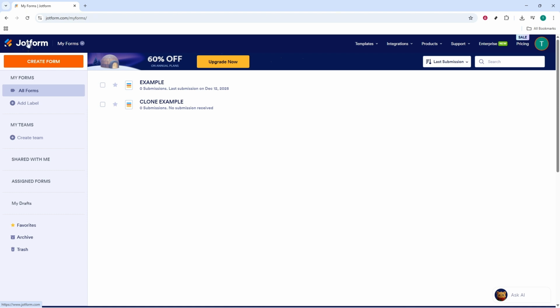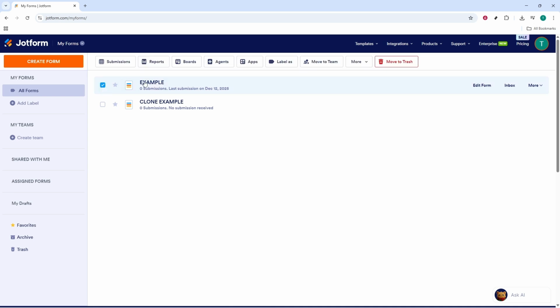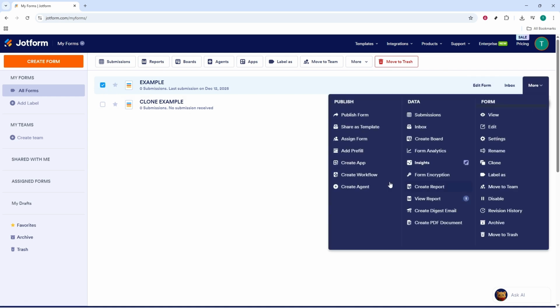Start by opening the form you want to connect. Log into Jotform and head to My Forms, where you'll see a list of your existing forms. Find the one you want, then click Edit Form to open it in the form builder. Make sure you're editing the correct form, because the integration connects on a per form basis. If you work with multiple forms, you'll repeat this process for each one you want to sync with Google Drive.